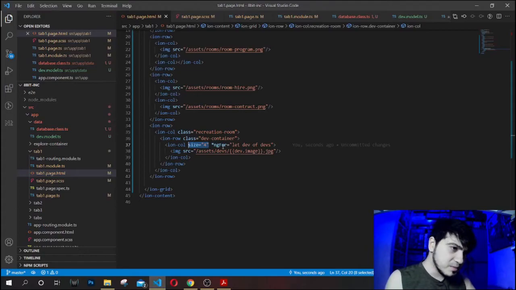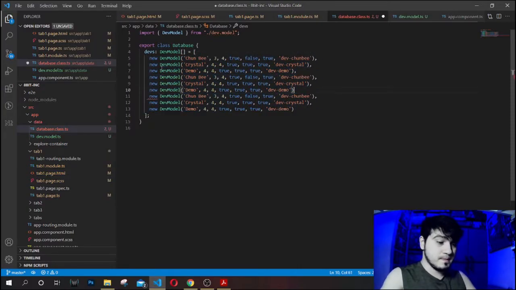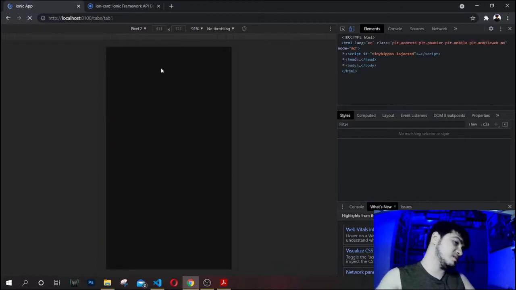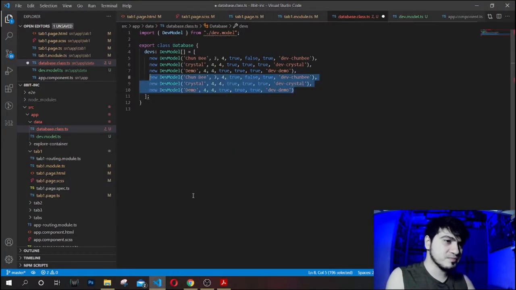I'm curious if we have like a lot. Let's double that. I'm just stress testing this one, see how it will perform. So it will go over our container, no? But I don't think the player or the user will get to that number of workers, so let's not worry about that now.